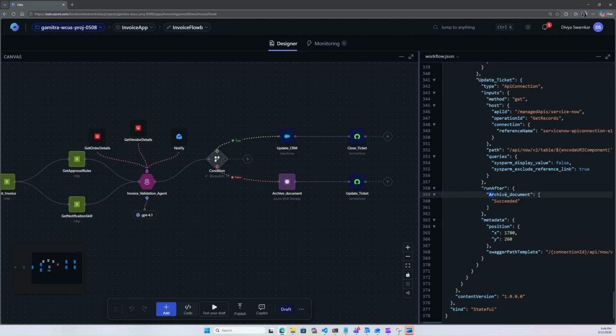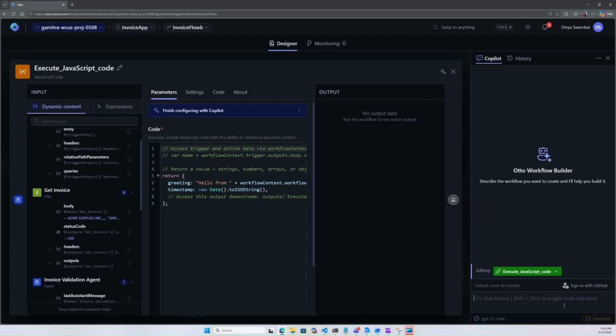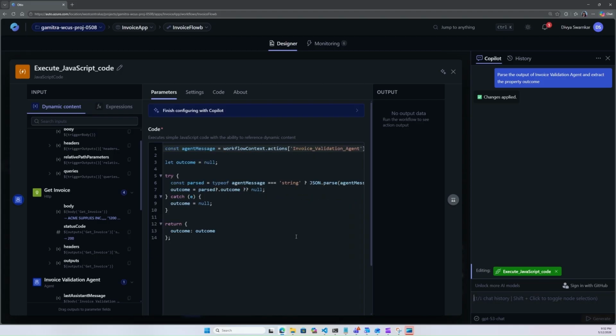Alongside the visual workflow, the code view shows an editable view into the same workflow. You can make updates in code view and see the workflow update in real time. Copilot Assistant can be used here too, to write JavaScript expressions or code. Being able to scope Copilot to a specific action lets you make targeted, action-specific updates. Here the agent is responding with code in the scope of the JavaScript action. I can have multi-turn conversations with the agent to iterate over code.